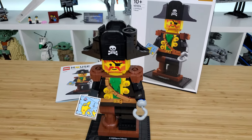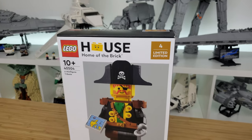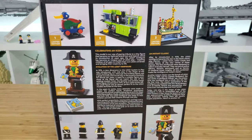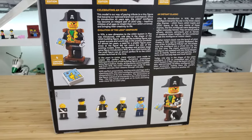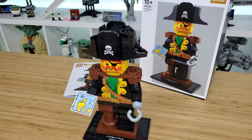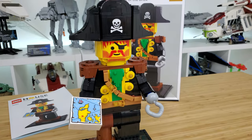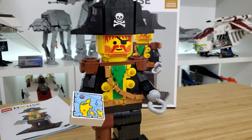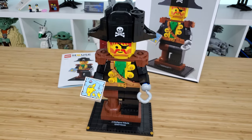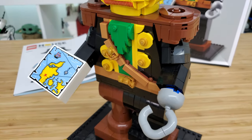This is celebrating the 45th anniversary of the LEGO minifigure. Let's start with the box — I found this very interesting because this is the only box of a LEGO set that I found myself reading, and that is because there's a lot of great information on it. Feel free to pause the video to take a look, because it's really cool to see how far LEGO has come with this minifigure. So why do we have Captain Redbeard as the tribute and not another minifigure, like the policeman? Captain Redbeard debuted back in 1989, and he was the first minifigure that came with a printed face. LEGO finally got away from the boring two dots and a smiley face, and it was really cool to see them giving us a variety of minifigure faces that, as we know today, are quite extensive.